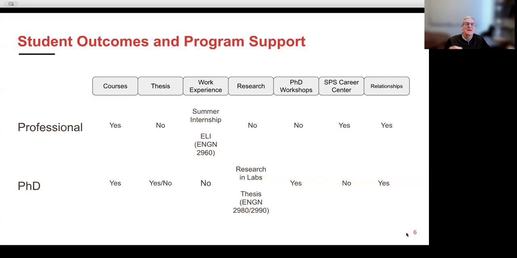Now, from a research perspective, quite honestly, you have a lot of options. When you come to Brown, from day one, you can start doing research. Even if you don't want to do a thesis or you're not interested in a PhD program, we love master's students to be able to do research at Brown, because Brown is a huge research institution.